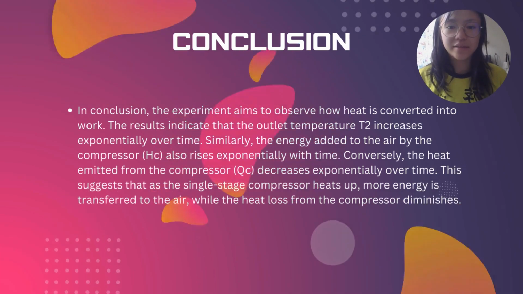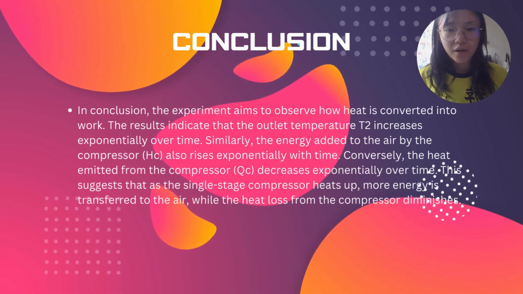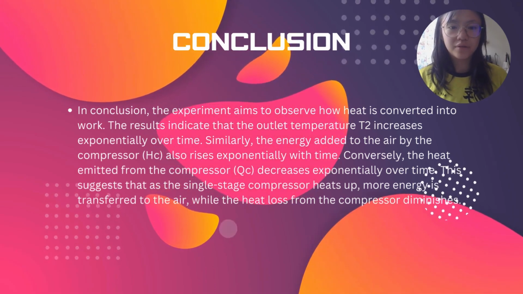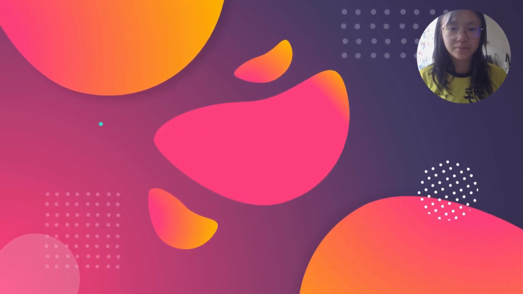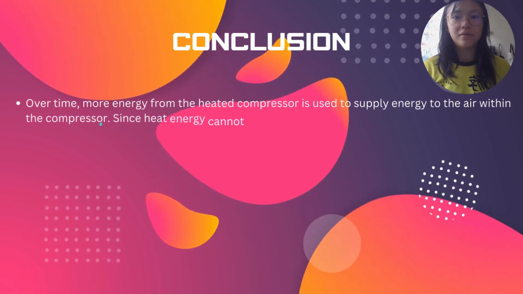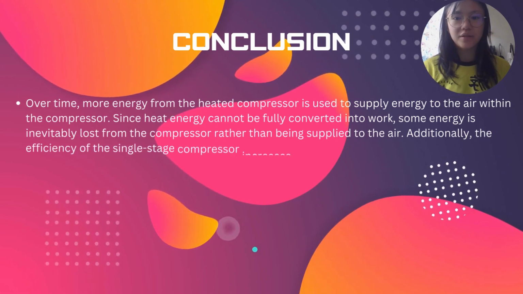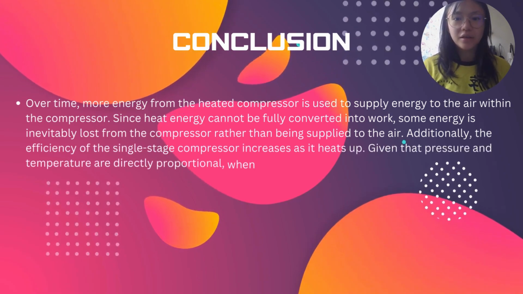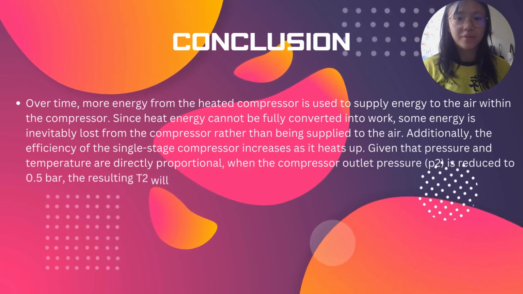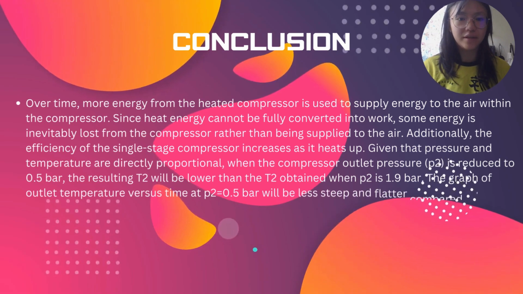This suggests that as the single-stage compressor heats up, more energy is transferred to the air, while the heat loss from the compressor diminishes. Over time, more energy from the heated compressor is used to supply energy to the air within the compressor. Since heat energy cannot be fully converted into work, some energy is inevitably lost from the compressor rather than being supplied to the air. Additionally, the efficiency of the single-stage compressor increases as it heats up.